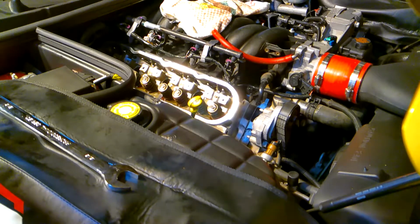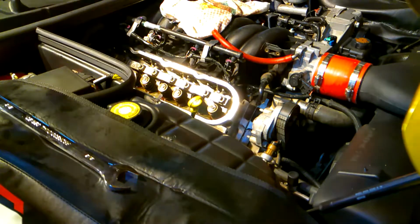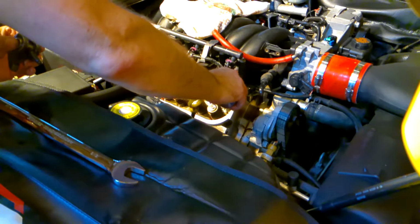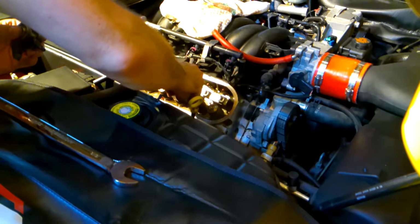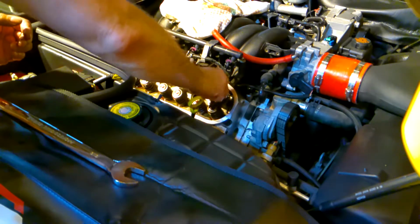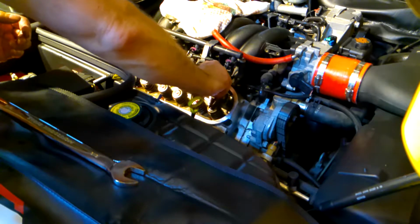So the first thing we need to do is put on our rail, and then the rockers one by one. What I like to do is put a little bit of assembly lube just on top of the push rods, on top of the spring or the valve, and line everything up. The nice thing about these rockers is they self-center. So once you get it relatively tight, they will actually center themselves.